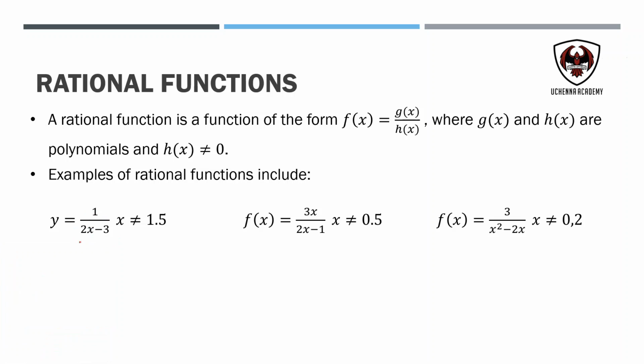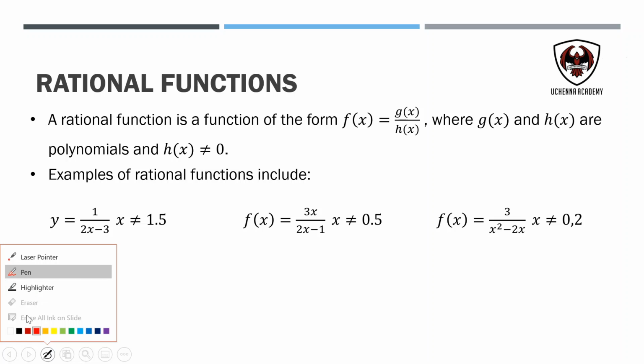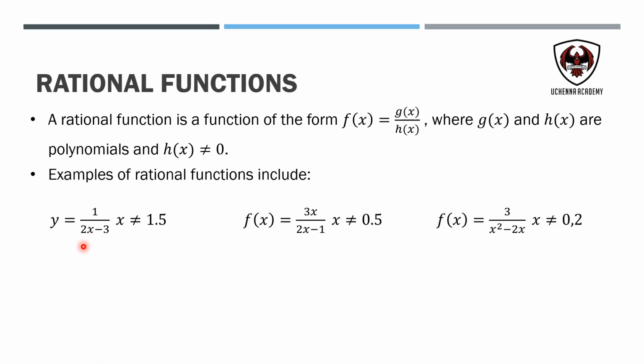Now, one thing to really keep in mind is that when we have a denominator and an x in it, we do have to remember that the denominator cannot equal 0, and that's really a huge theme in this entire unit. Whatever value makes the denominator 0 is called a restriction, and we do have to state it.